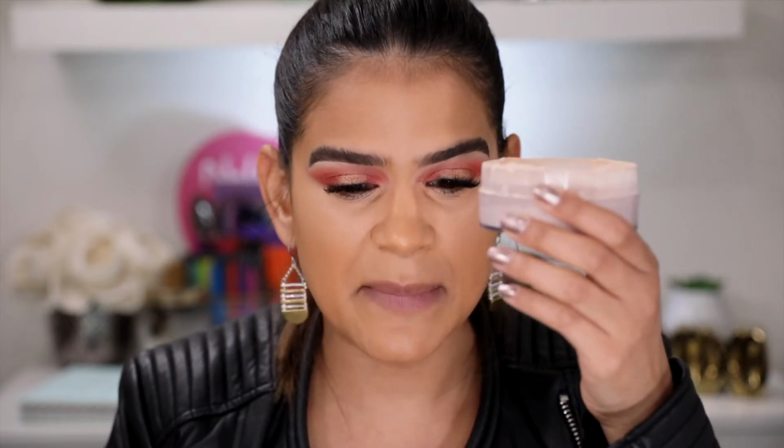I really, really like how it blended there. So now let's give that one a rest, and let's move on to the little heart-shaped one. I'm really dying to test this one out. I'm going to be using my Coty Airspun, setting the under eye area with it and seeing how that goes. Wish me luck.